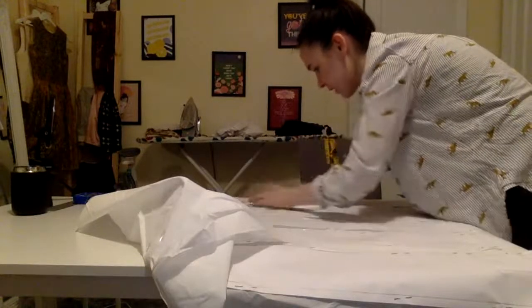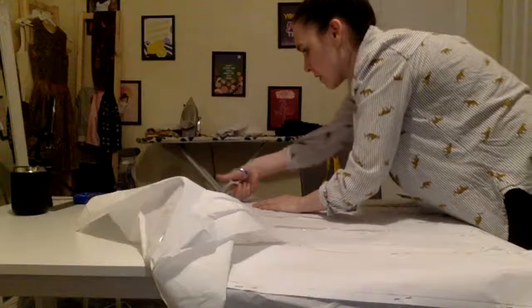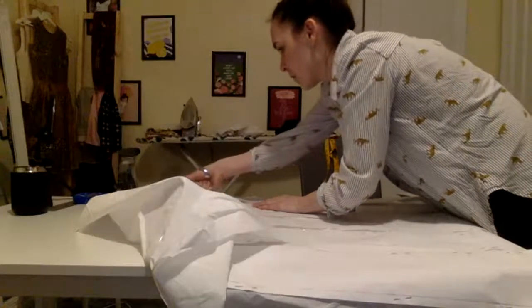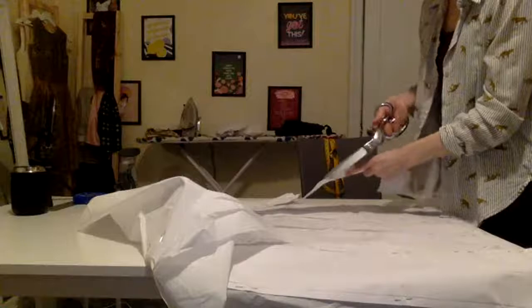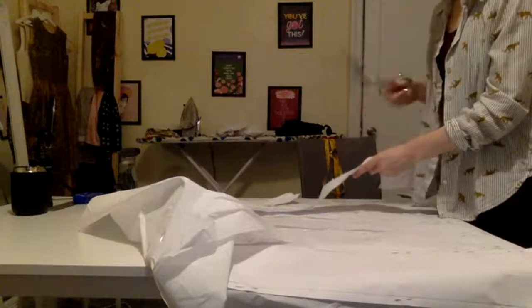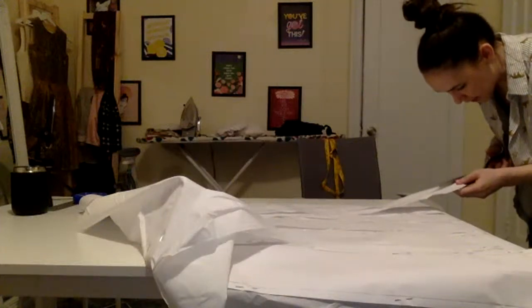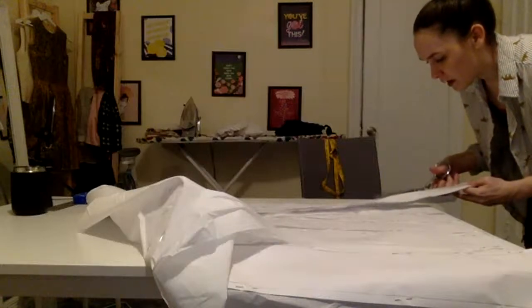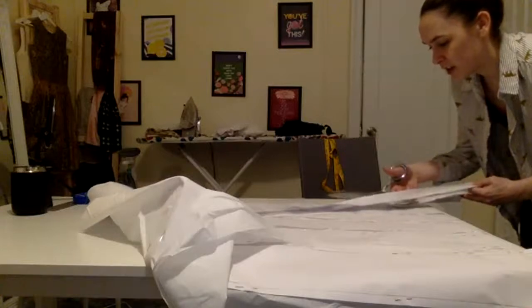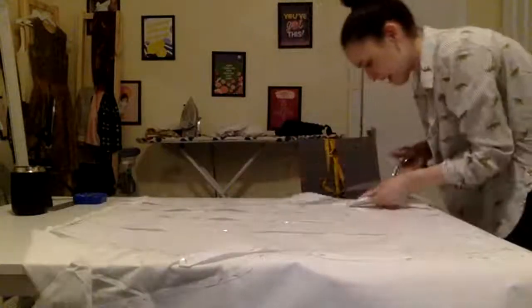I'm holding it down because I don't have that many pins in this piece. I like to only cut with the pattern on the right side of my scissors, and I cut away from me. Then I'm going to turn it and do the same thing on this side. And it's a lot. Okay, now it's fixed. Now it's cutting normally. Okay, I'm going to stop saying that because every time it's cutting normally, then it starts to jam up. What the heck? Okay.